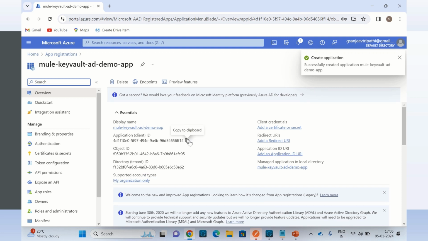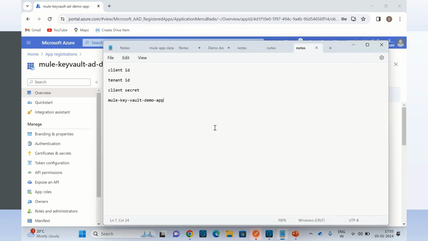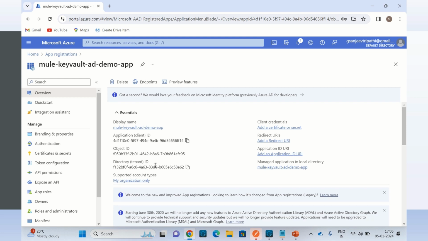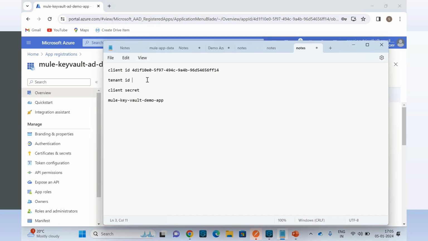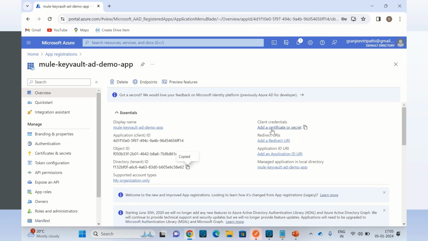So we have client ID. I will copy this client ID in my notepad. Now we have tenant ID. I will copy the tenant ID. Now I will generate a secret.